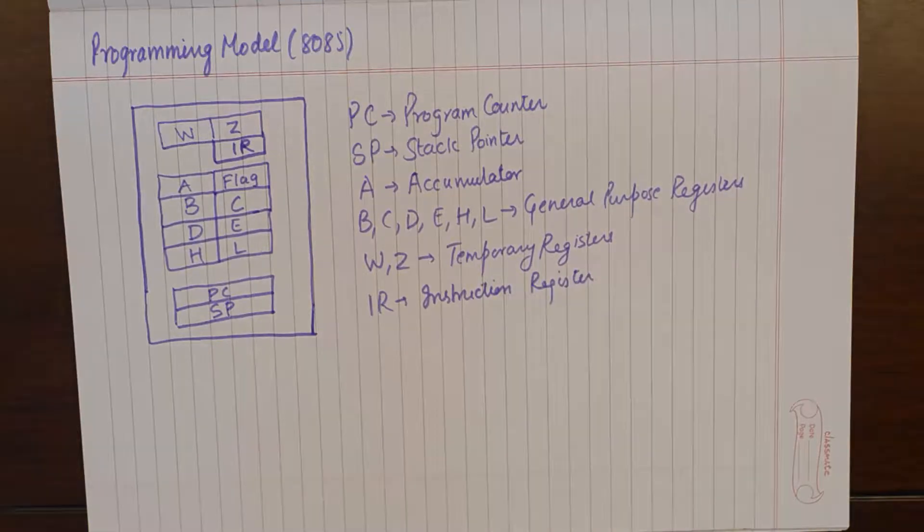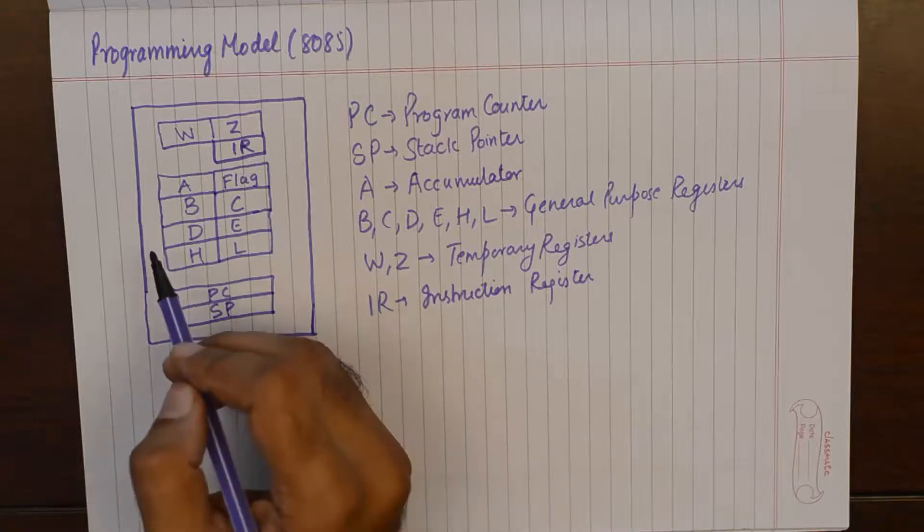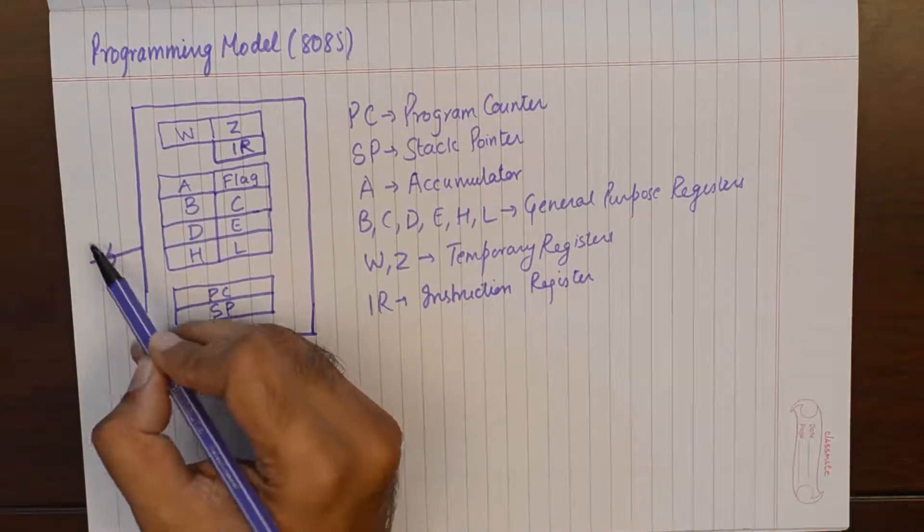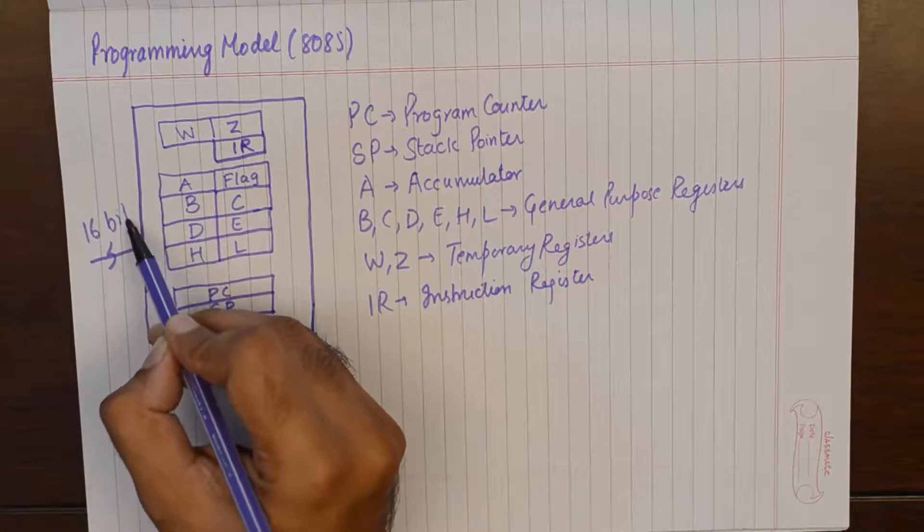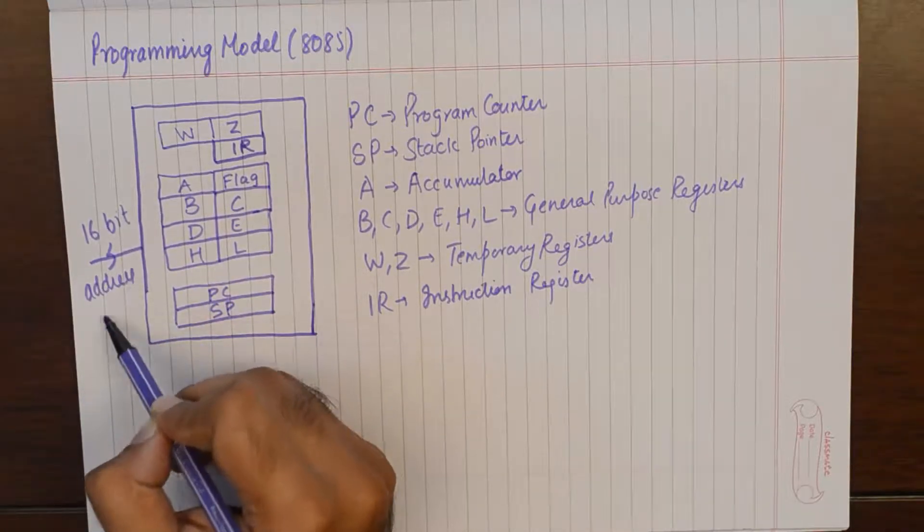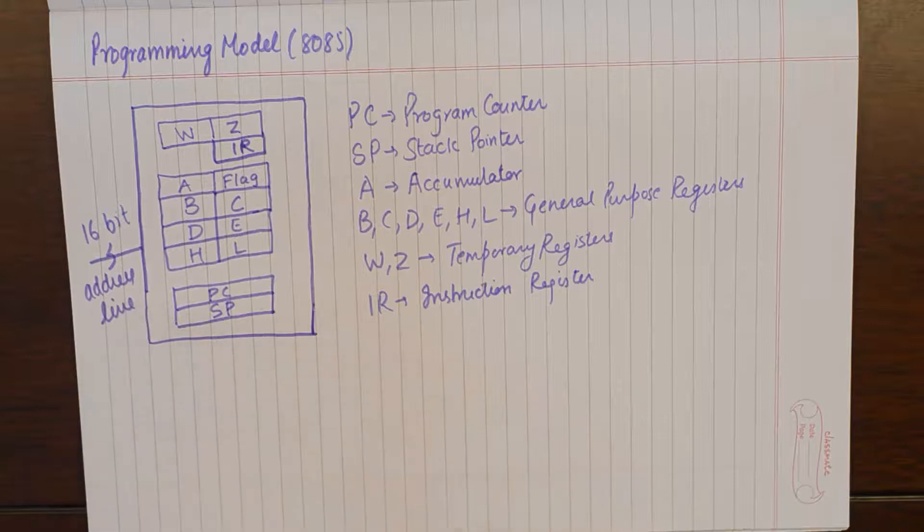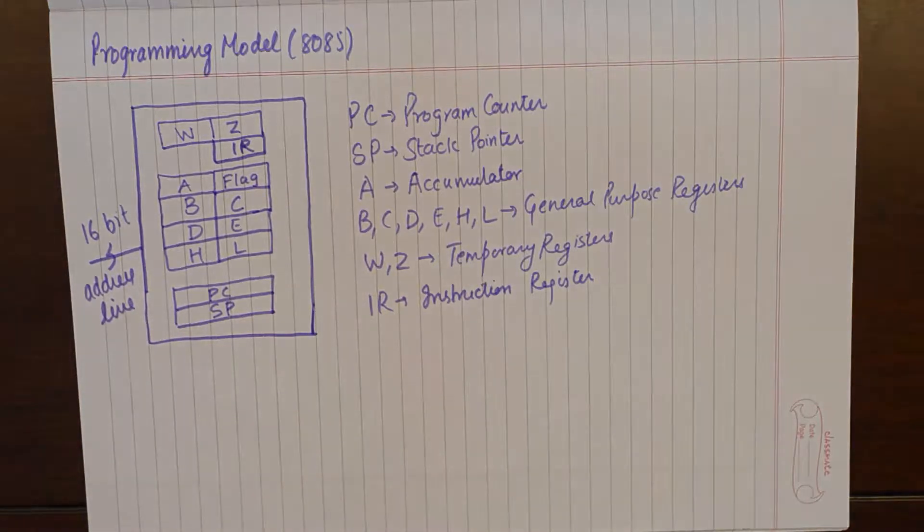Now let me just put a question forward. We know that 8085 has a 16 bit address line. In other words, 8085 will address a memory that has 16 bit address or it will always point to a 16 bit address memory location externally.